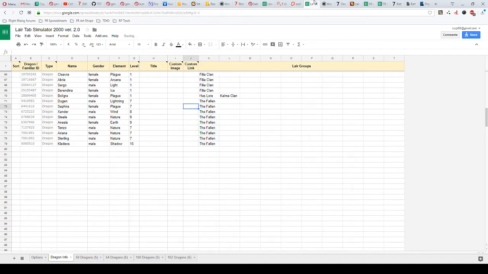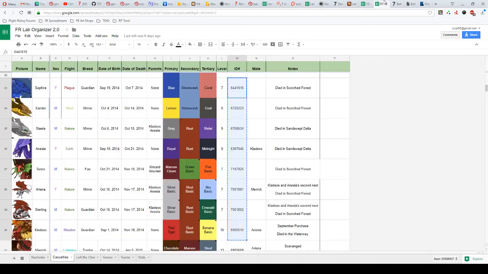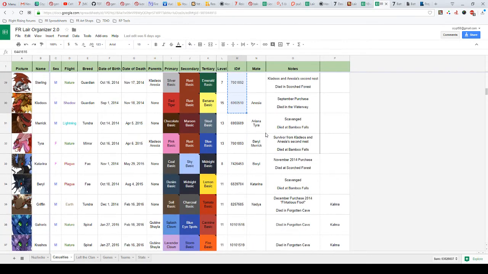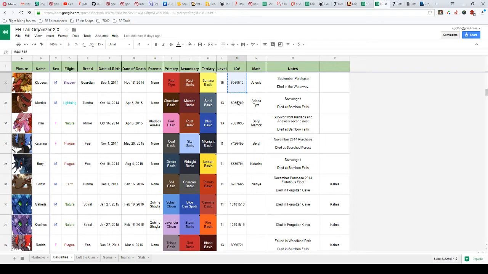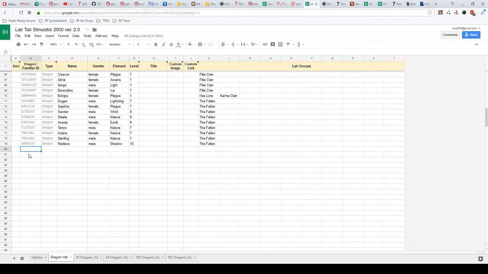Can make that easy. The Fallen. Now just scroll down some. Copy some more IDs. Let's see. Format paint.